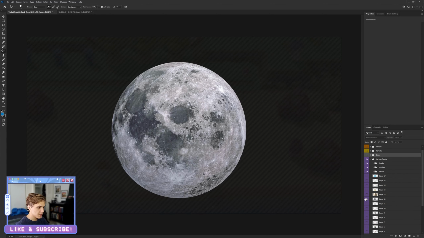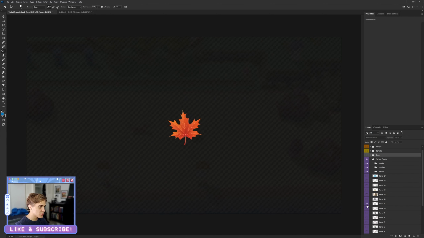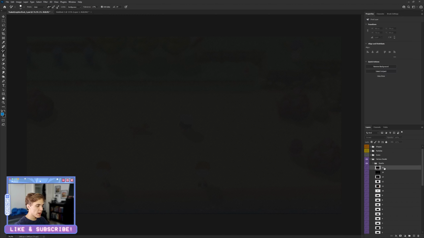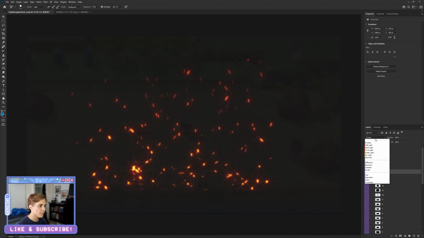There's some shapes here, or various images you can use, and here smoke, brushes, sparkles. When you're dragging these into a new file, keep in mind that some of these, or all of these, especially under sparks and smoke, have a special layer effect applied to it. In this case, these have screen. So just make sure that they keep the screen effects when you drag it into the working file.